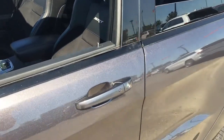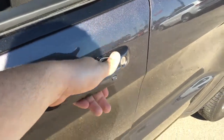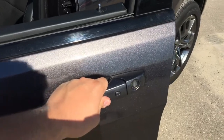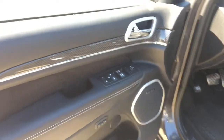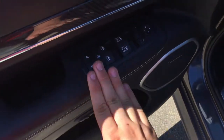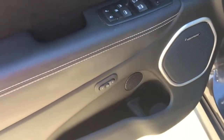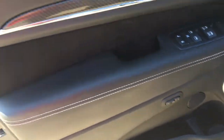This does have the proximity key fob. You can have the key fob in your pocket, then all you have to do is put your hand around the door handle. The Grand Cherokee will sense the fob is near and unlock the door for you. You can press that button to lock it when you're done. Here's the driver's side door panel with storage down below and a cup holder. This has power mirrors, power windows, power locks with window lock, and driver and passenger side windows are automatic. This has driver's seat presets — push the button and the seat adjusts to your preset settings.